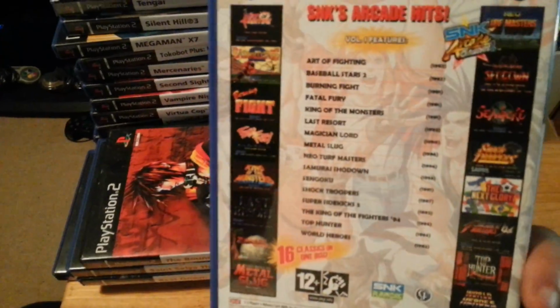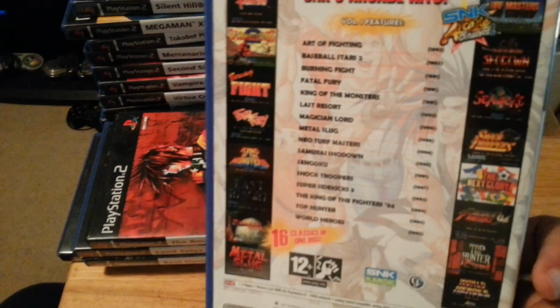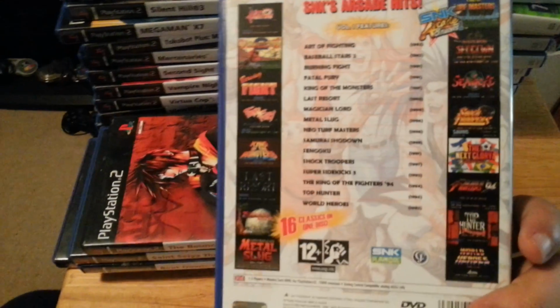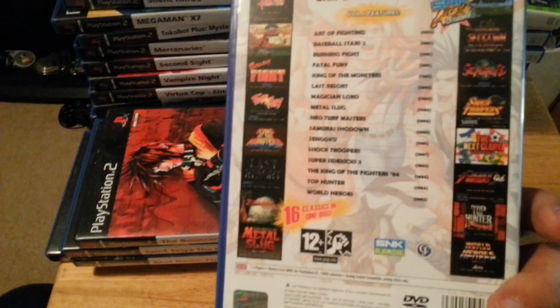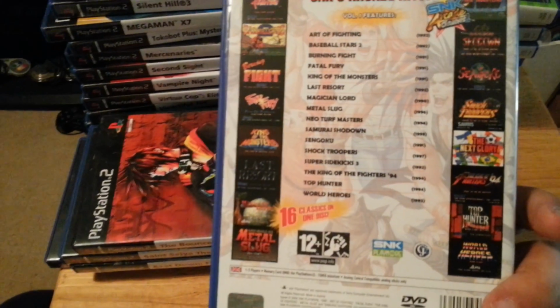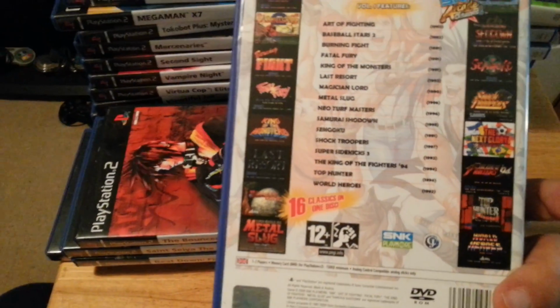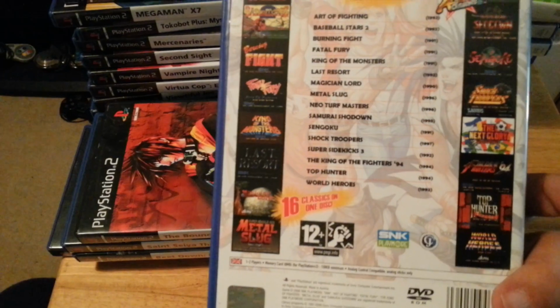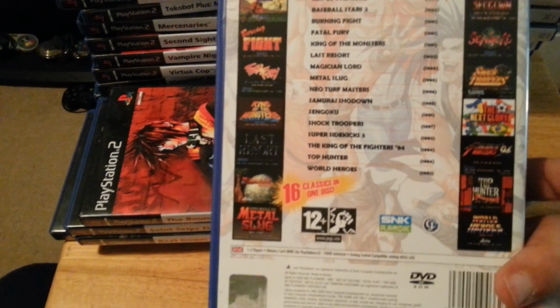You've got some great games here. You've got Art of Fighting, Baseball Stars 2. You've got the first Fatal Fury, King of the Monsters, Last Resort, which is an excellent side-scrolling shoot 'em up. You've got Magician Lords, the first Metal Slug. You've got Samurai Showdown, Shock Troopers, which is fantastic. It's a great top-down shooter. Just a lot of great games on here.